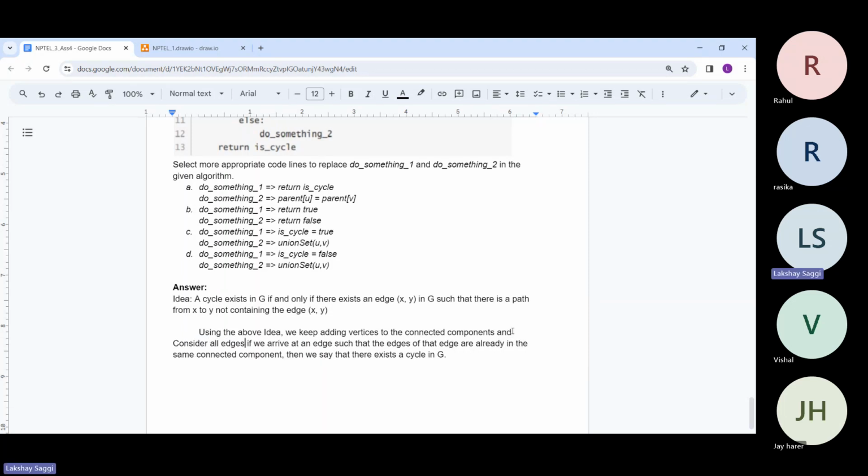Consider all edges one by one. If we arrive at an edge such that the endpoints of that edge are already in the same connected component, then we say that there exists a cycle in G.